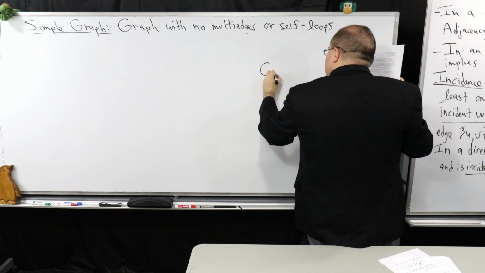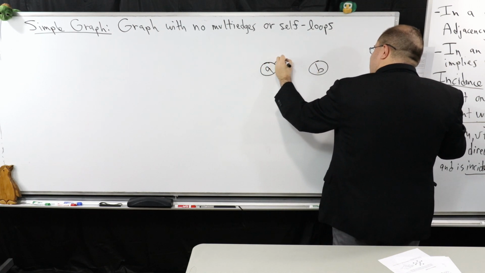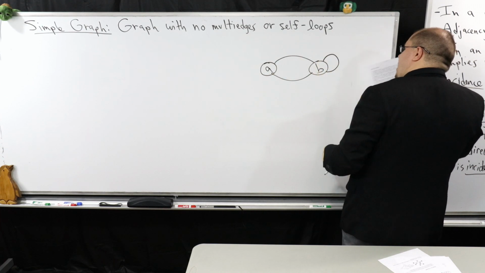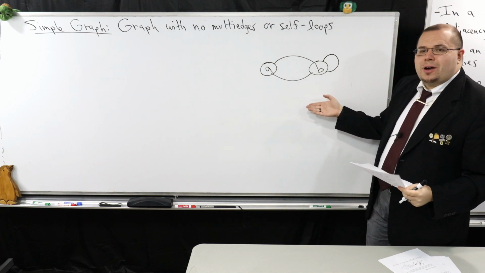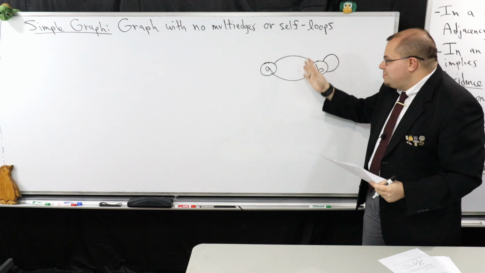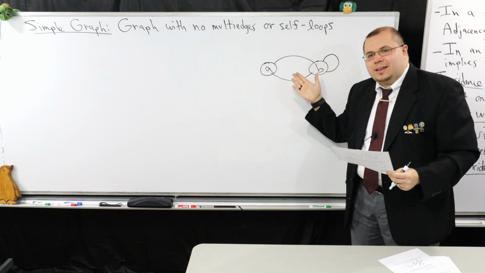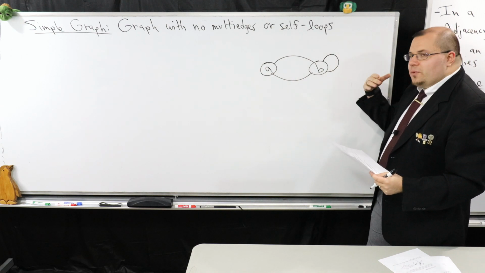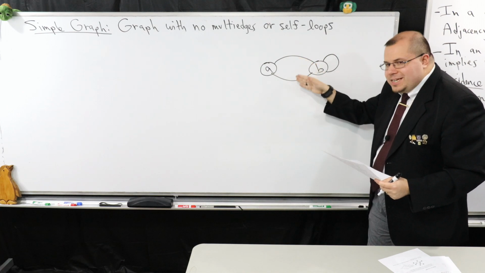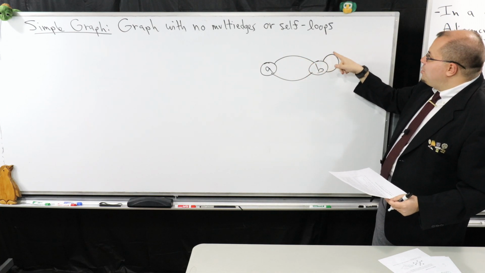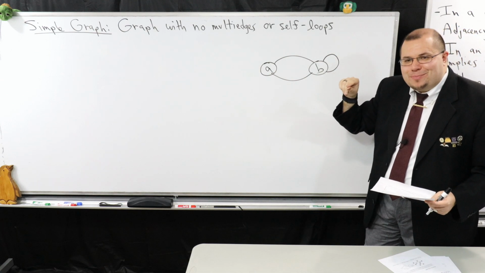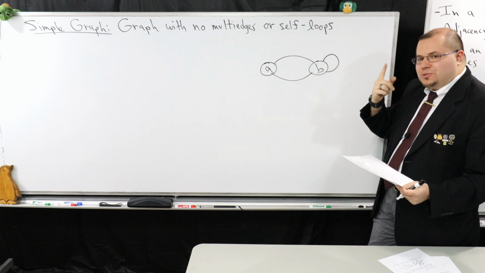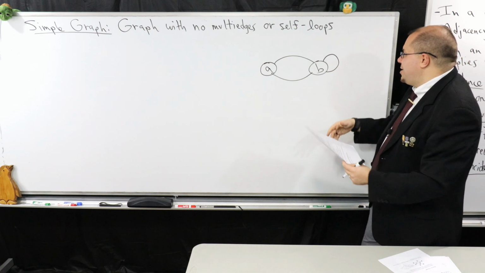So suppose I give you a graph that looks like this, A, B, and these are undirected edges, by the way. What I can do is put multiple edges between two vertices like this, so that each one of these edges has endpoints A and B. That's an example of a multi-edge. And notice that I can actually put an edge and warp it back to the same endpoint. So its endpoints are the exact same vertex. There's really just one unique endpoint of this. This is what we call a self-loop.